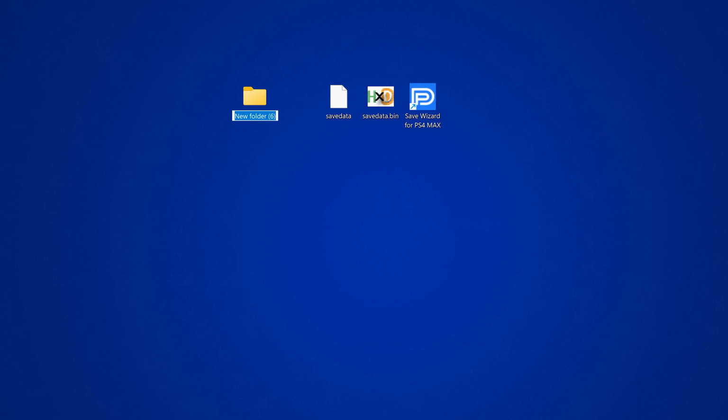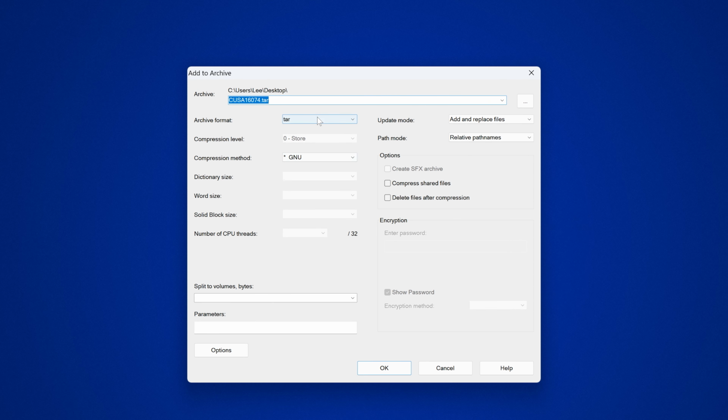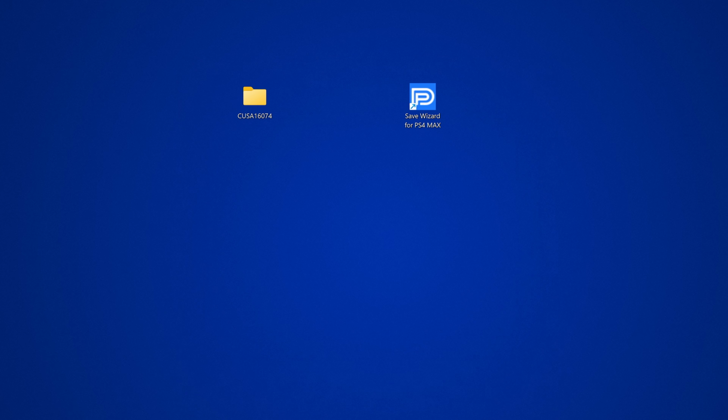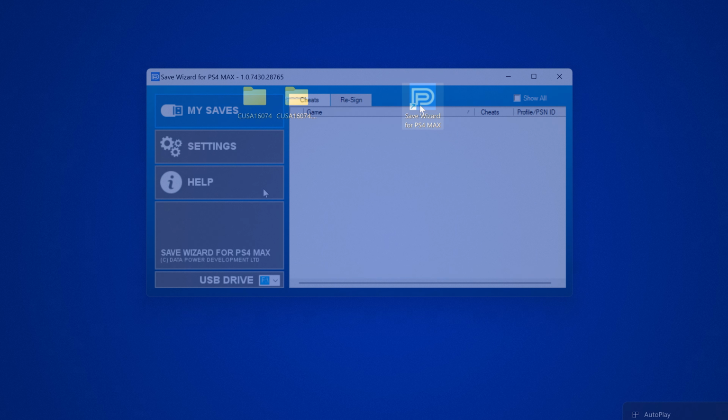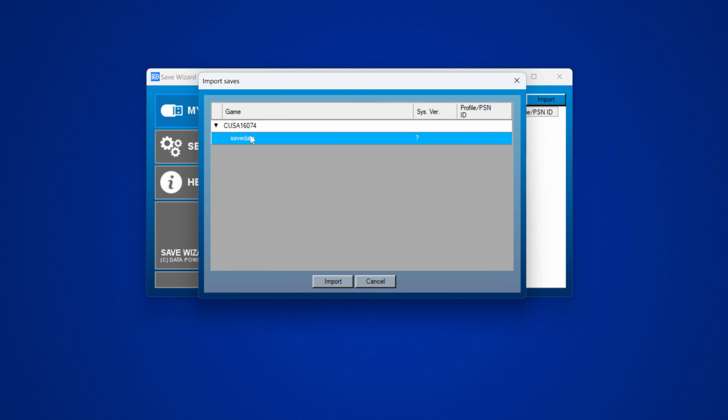I just downloaded those to my desktop and then put them in a folder with the title ID of the game, CUSA16074. And then I added that to a zip archive. And then from there, I was able to just plug in a USB drive into my computer. Then I could use Save Wizard to just go to the resign section and import that zip file, which would then allow me to import the save. It will resign it automatically to my profile and copy it to my USB drive.